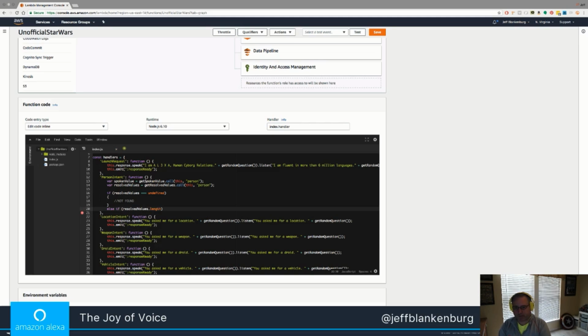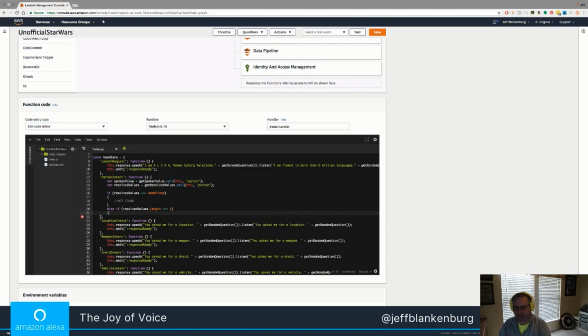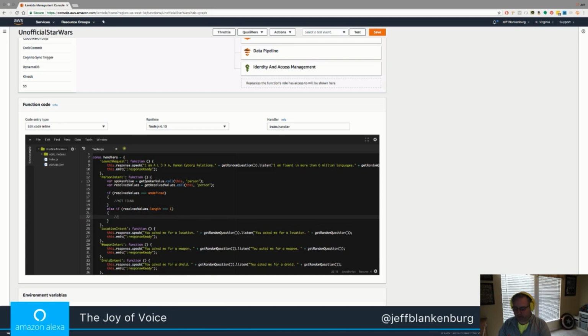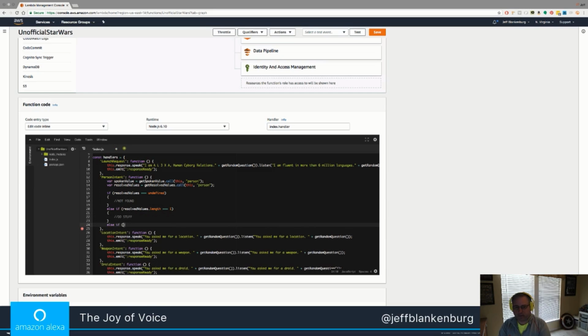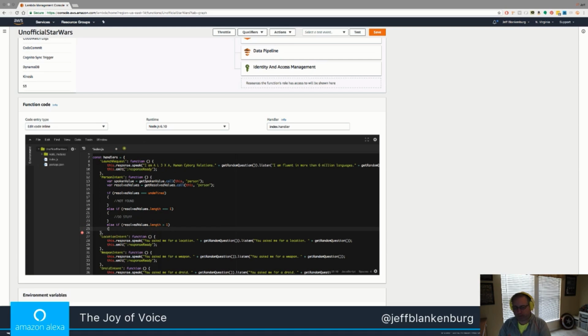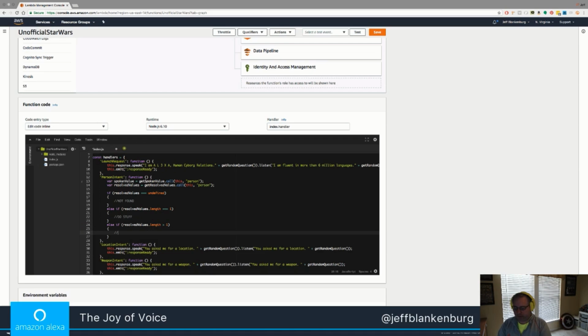Because it's gotten past the first part. So now I can say if the length is 1, which means I only have 1 record, then we're gonna do some stuff. And then else if resolved values.length is greater than 1, then we need to do something. So this will be a clarify kind of situation. So these are the 3 scenarios that we have. This is what we're really building and working on.